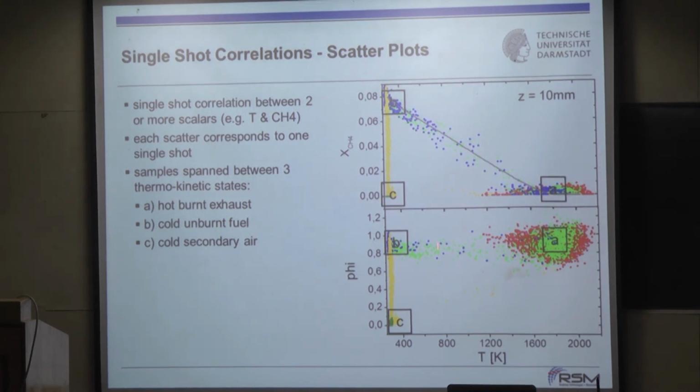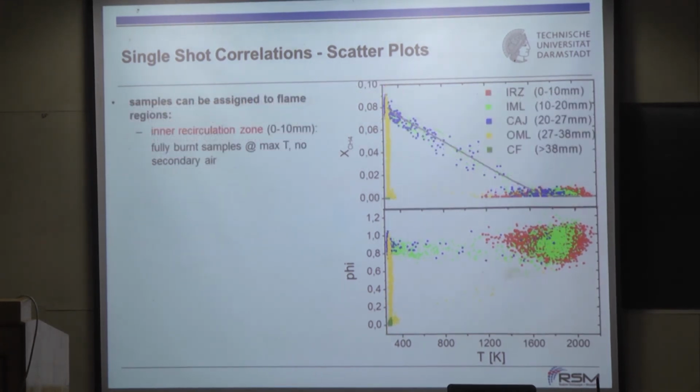And you have here this C state over here. You have no methane, equivalence ratio of 0. You're cold. This is the surrounding air. And then this obviously is mixing between air, secondary air, and premixed gases coming from the annular slot. Yeah, this is this mixing line over here. And then this is shown: secondary air dilution, reaction without dilution, and so on. And then it's interesting, of course, to refer to where it's measured primarily.